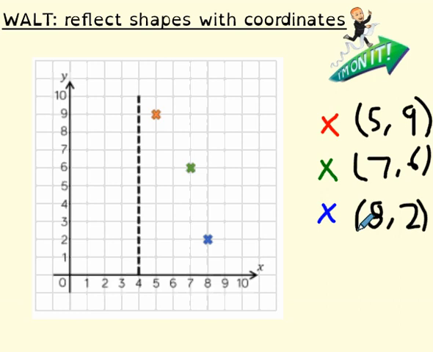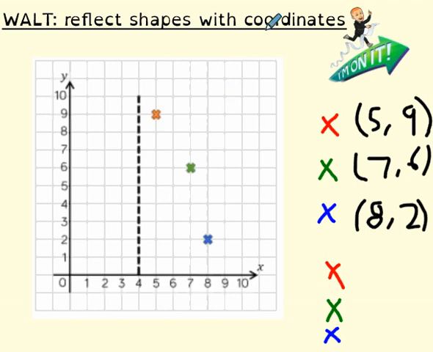So, for example, I'm just going to put 3 of the crosses down here because we're going to reflect each of these points in the mirror line. Remember, the mirror line is often shown with a dotted or a dashed line, but it can be both horizontal and vertical, by the way. This one here is a vertical mirror line. The question later on today will actually look at reflecting using a horizontal line. I know you did a little bit of both yesterday, but just so you know, it can be either.